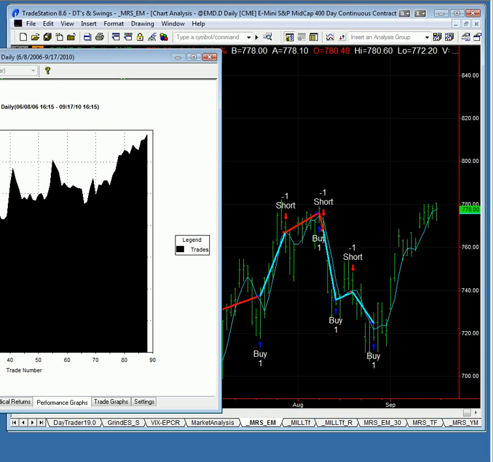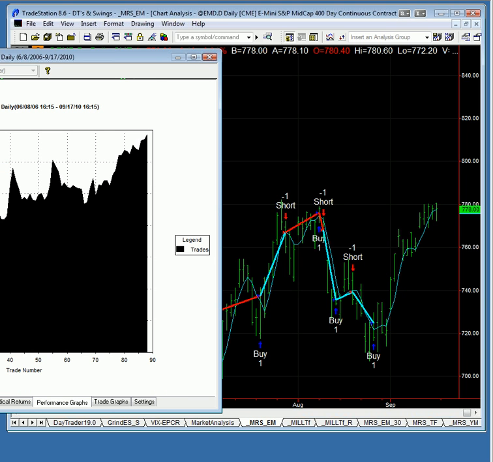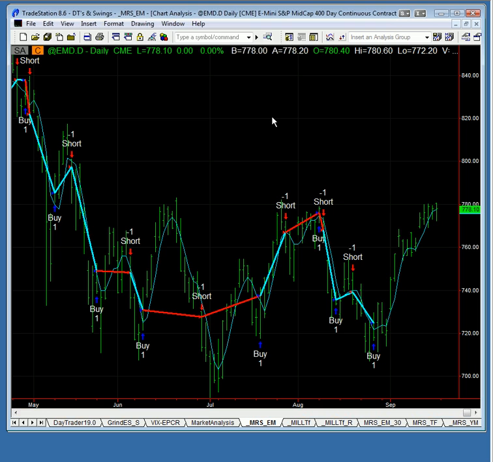But if we click, we'll see that right there $68,000 has been the profit. But if we click over to detailed, we can see that it's actually currently unrealized profits of $74,000, so about $6,000 just on the latest trade of the MRSE, as mentioned, an integral component of the Ultimate MSA.